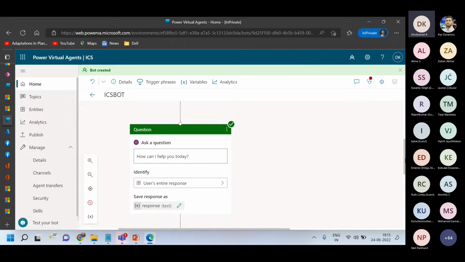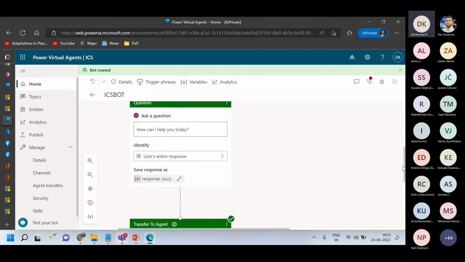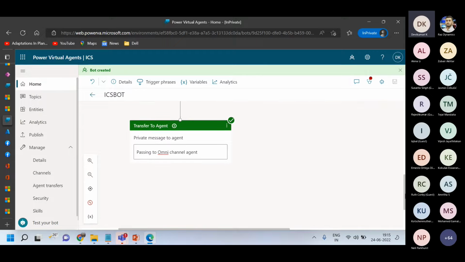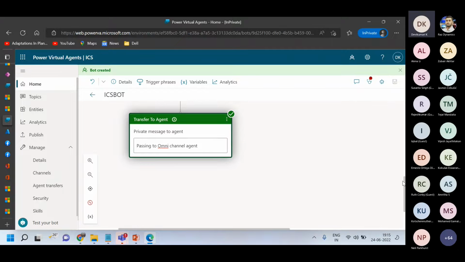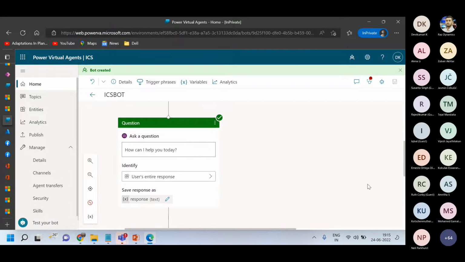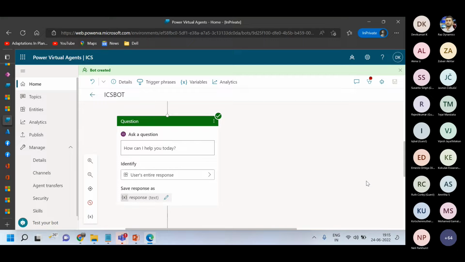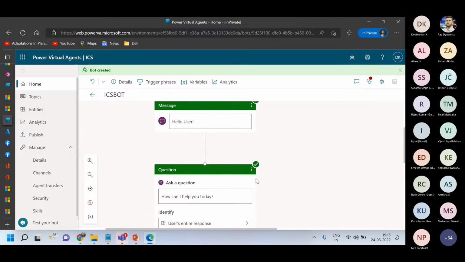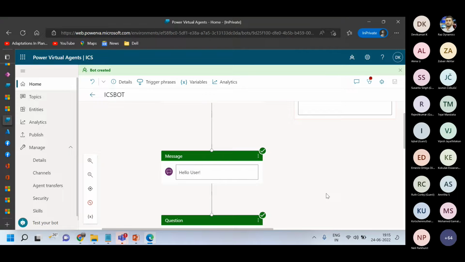So what do I do when these trigger phrases occur? The bot would respond, ask a simple question, and then initiate the transfer to the agent. So how do I do this? Let me show you here. Let me delete this question.